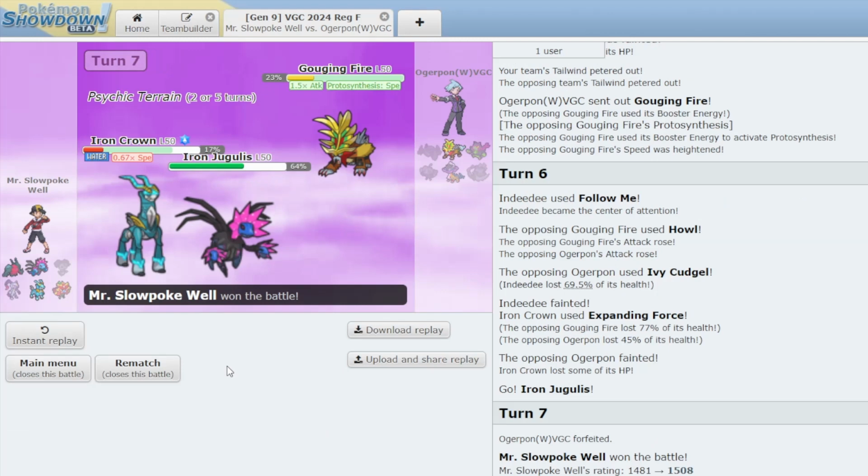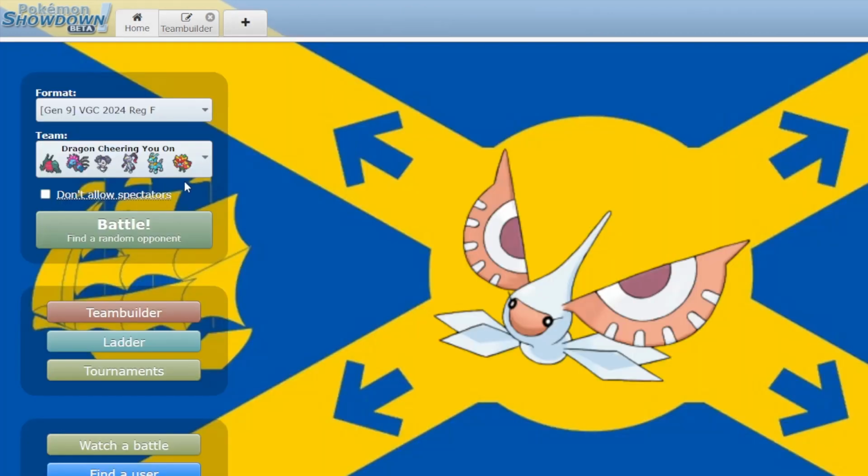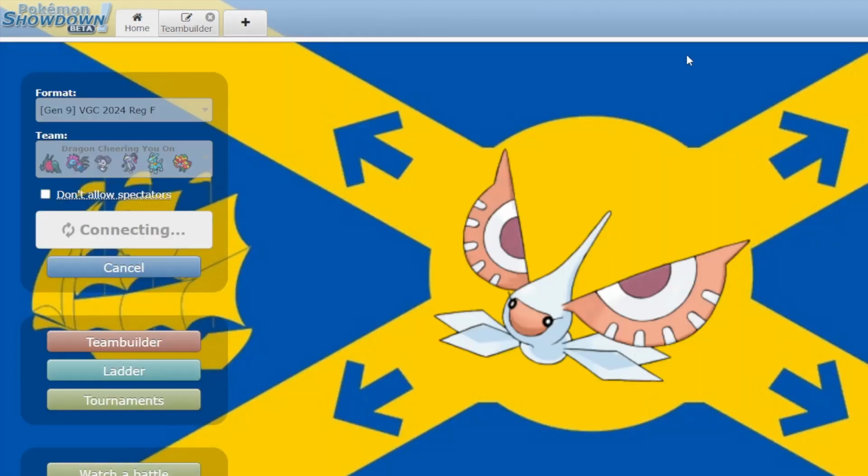That was a 1600 rated opponent, so this team that I threw together just for Dragon Cheer memes might be onto something here. We did get one Regidrago crit that game. It wasn't the most spectacular crit ever, but hey, let's keep going and try to get some more.